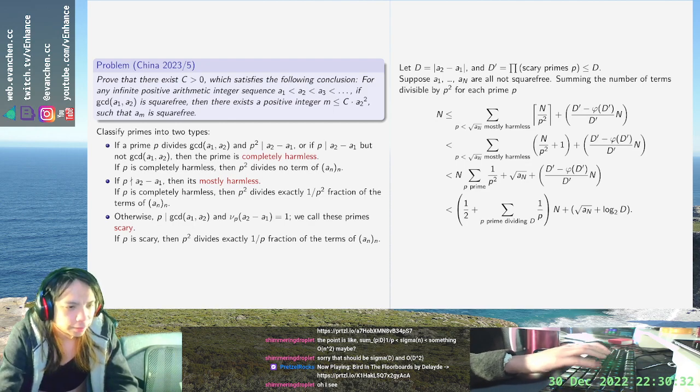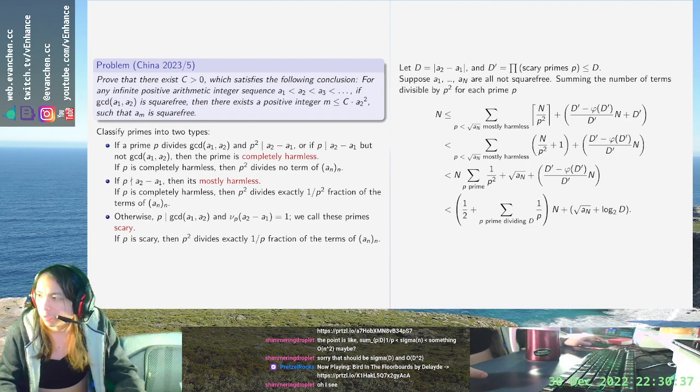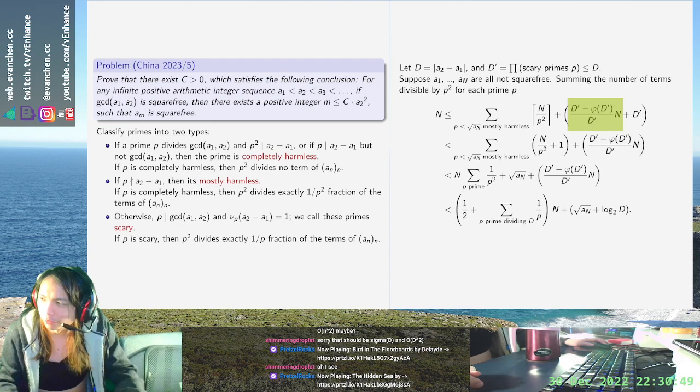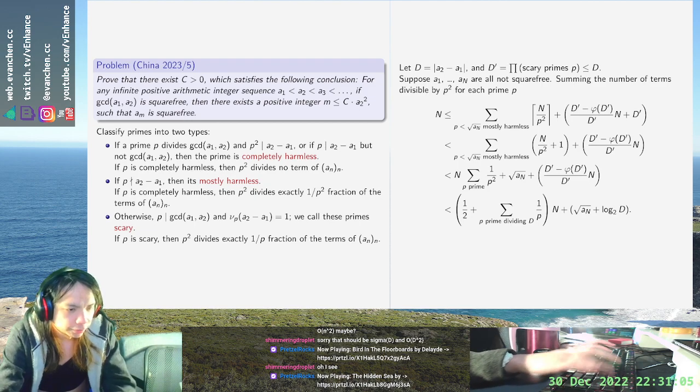I think this is good. So up to some rounding of d prime-ish terms, this happens. So d minus 1. The question is how bad can this get? And the answer is I have no idea actually what the answer is. Okay, we're just gonna leave it like that for now and then see what happens.